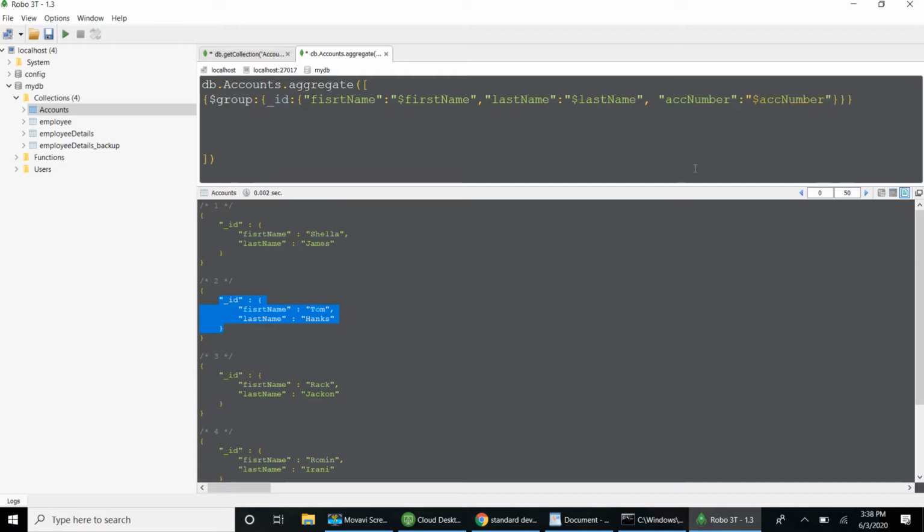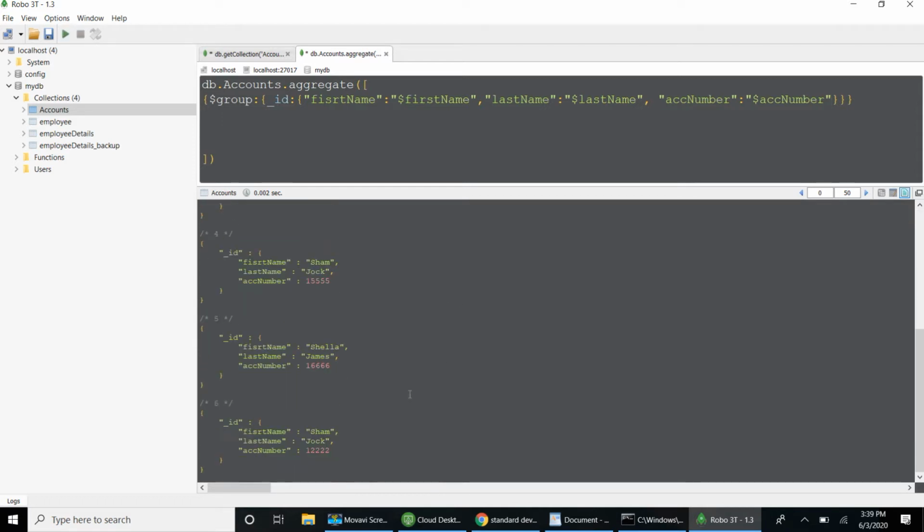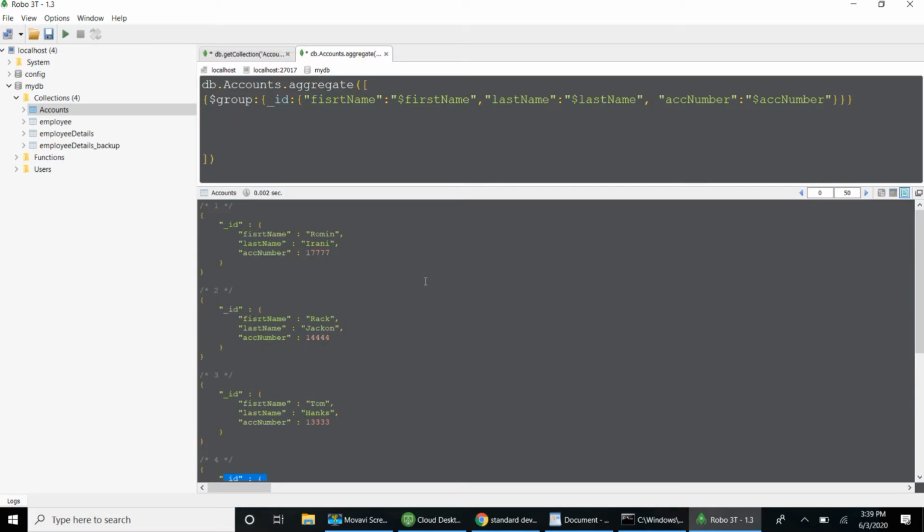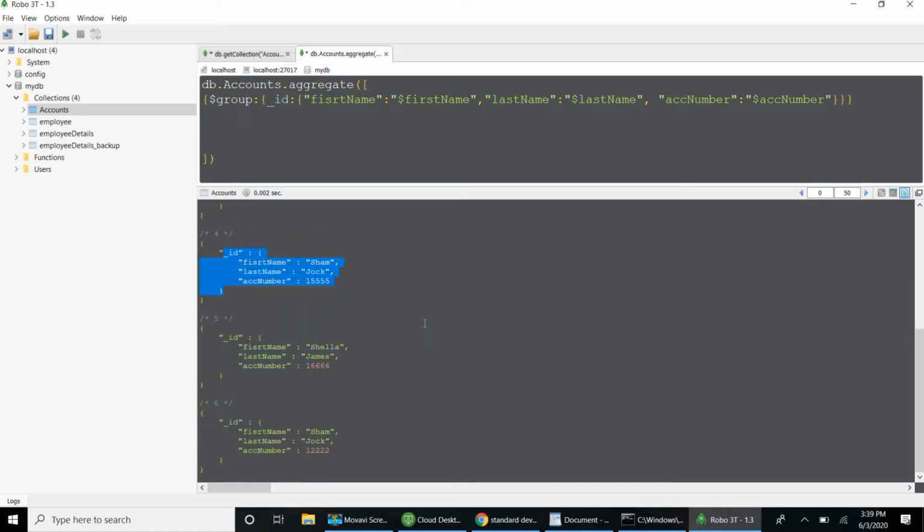Now I will be able to retrieve 6 records because the account number is different. See, now we are able to retrieve the record. Sorry, this is the one having the same first name and last name, which is in account number 112. So we can make the uniqueness based on our fields.